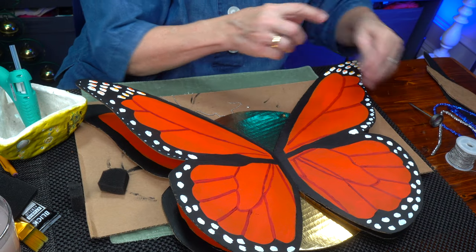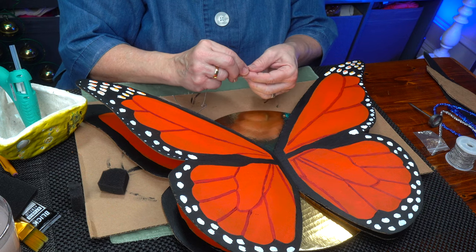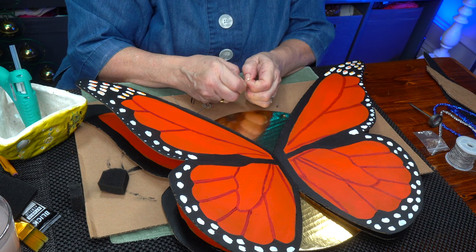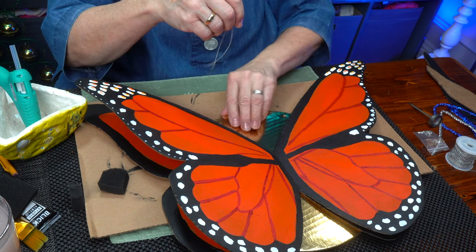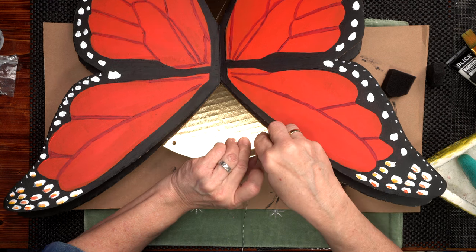Okay, so I've got the little teeny connector that has to go into the little teeny little ball. Let's see if we can do this without too much. Got it. How would that happen? All right, so push it through. Drop it through one hole. There it goes.